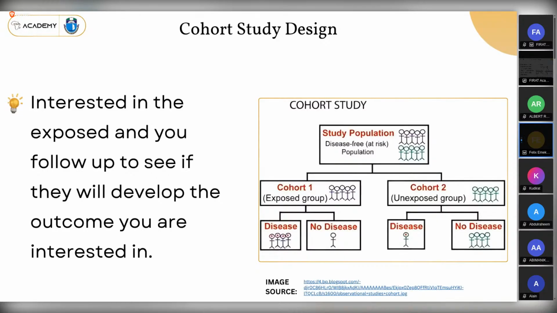I mean, imagine you doing a cohort study on cancer, lung cancer, and you want to expose a group of people to cigarettes, where you say, group A, please smoke 10 sticks of cigarettes every day for 3 months. And you say, group B, please just drink water, don't smoke anything. And you follow them over time for 1 year, 2 years. And after 2 years, you now run some radiological and all those tests on their lungs to see whether the group that was smoking 10 sticks of cigarette a day would have had lung cancer. I don't think there's any ethics committee in the world that will approve that kind of study.